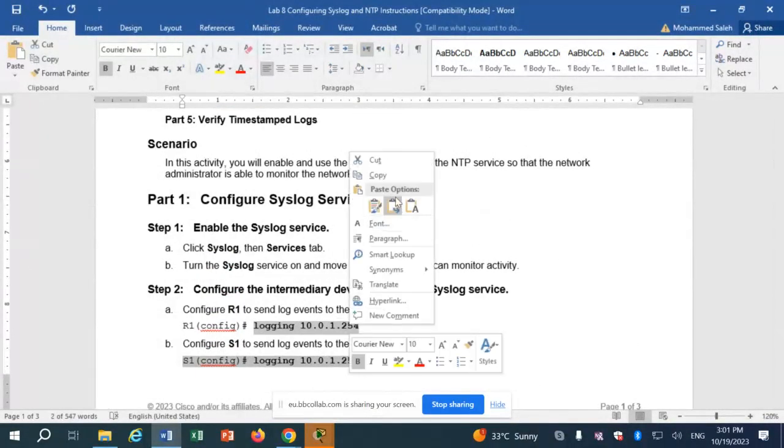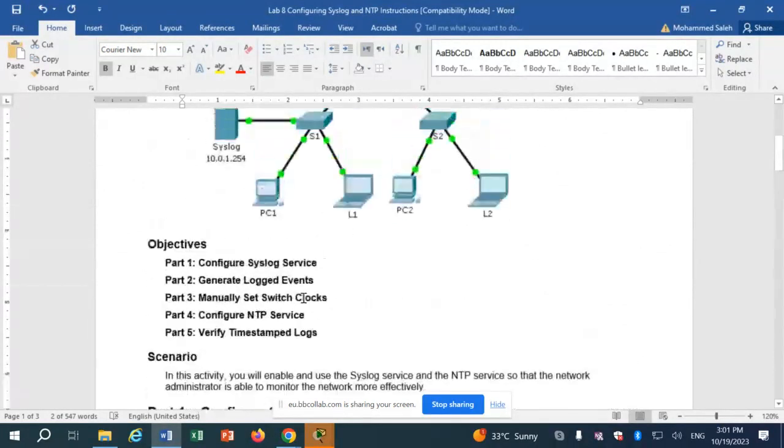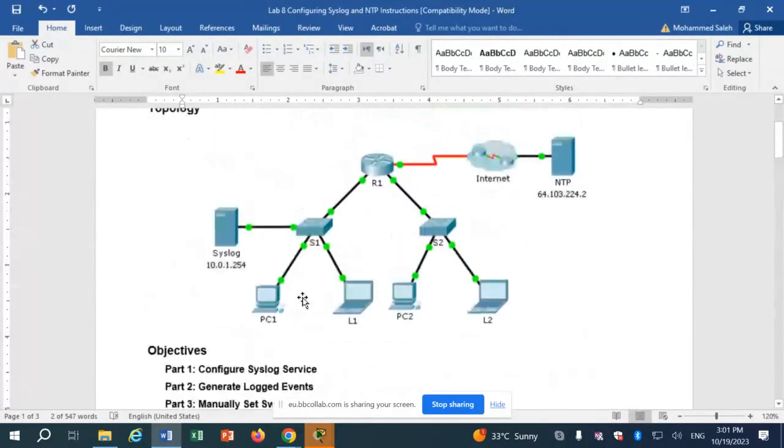What is this IP address? Who can tell me? This is the IP address of the server.